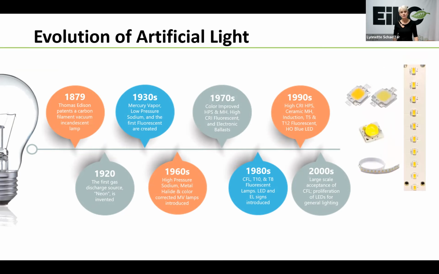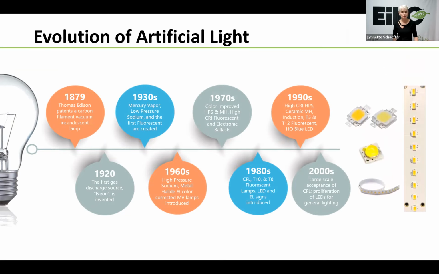Additionally, light sources such as mercury vapor, low pressure sodium, and fluorescent made their first appearance in the 1930s. Of course, technology started to be refined in the 70s and 80s. And then in the 90s is when we started to really see LEDs take off and actually be used as a real light source. The interesting thing is, when you look at this timeline, LED is the first true light source that isn't enclosed in a glass envelope, which opens the door for a lot more flexibility.